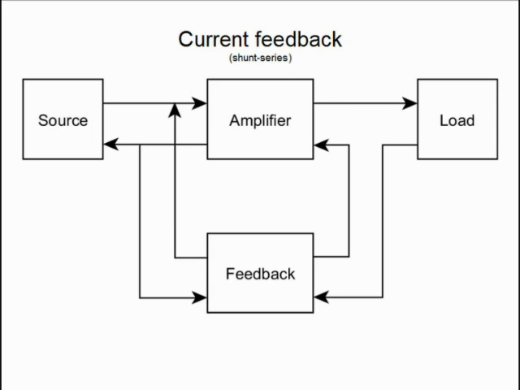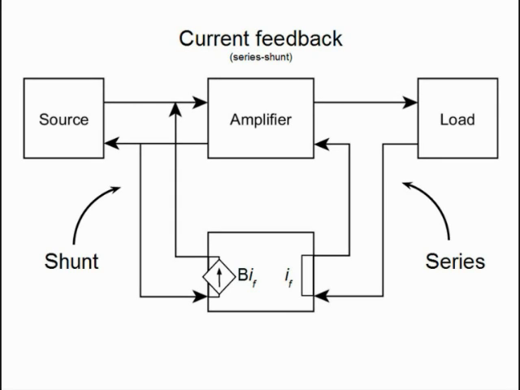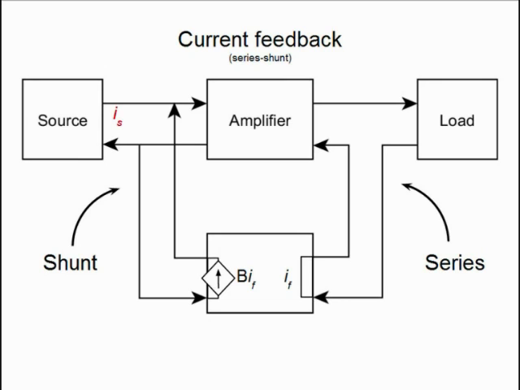The second circuit we will examine is called a current or shunt series amplifier. You'll notice that this has the opposite configuration to the voltage feedback amplifier we looked at earlier. This behaves as a current-controlled current source. Much like the voltage-controlled voltage source, the current at the output is multiplied by a factor and returned to the input. This topology has the benefit of stabilizing current gain, however lowers input resistance and raises output resistance. This is because the feedback current, IF, subtracts from the input current, IS.